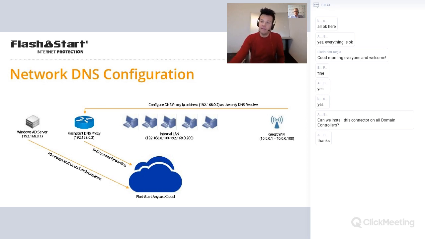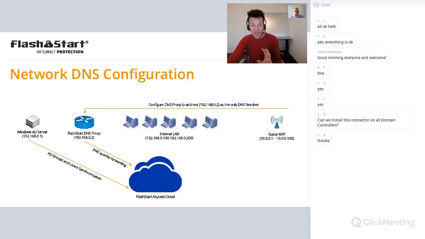Okay, we have several data centers, several nodes spread all around the world. Here we have the Windows Active Directory server, and here is our Flashstart DNS proxy, internal LAN, and then guest Wi-Fi network. Your DNS will be the Flashstart DNS proxy IP address, okay? So you will need to change from Windows Active Directory DNS to the Flashstart DNS proxy.